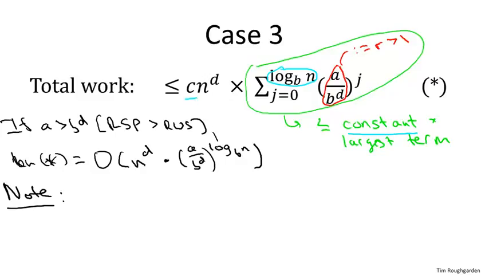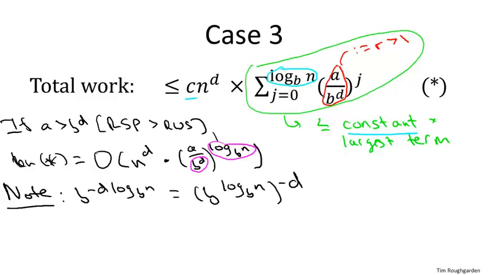So what I want to do next is I want to focus just on this 1 over b to the d raised to the log base b of n term. So we can write that as b to the minus d log base b of n, which if I factor this exponent into two successive parts, I can write as b raised to the log base b of n power, and only then raised to the minus d. And now, of course, taking the logarithm of n base b, followed by raising it to the b power, those are inverse operations that cancel, so that leaves us just with the n. So this results in an n to the minus d.